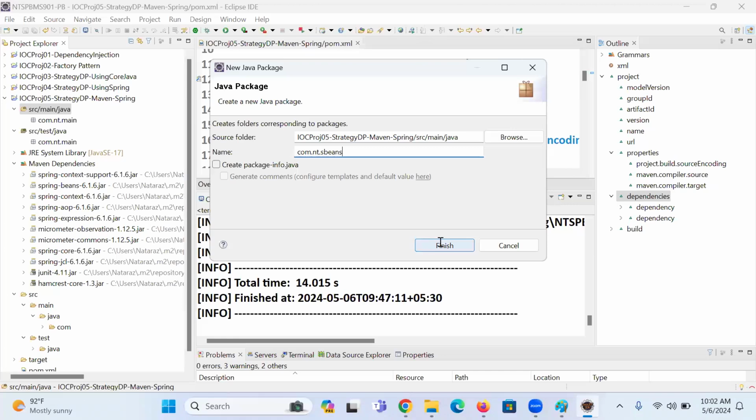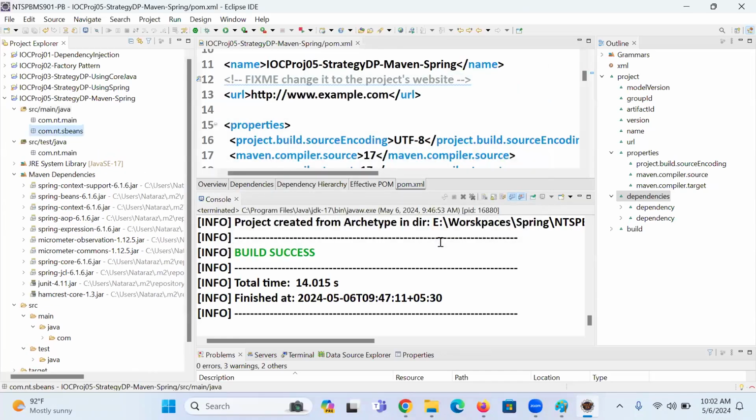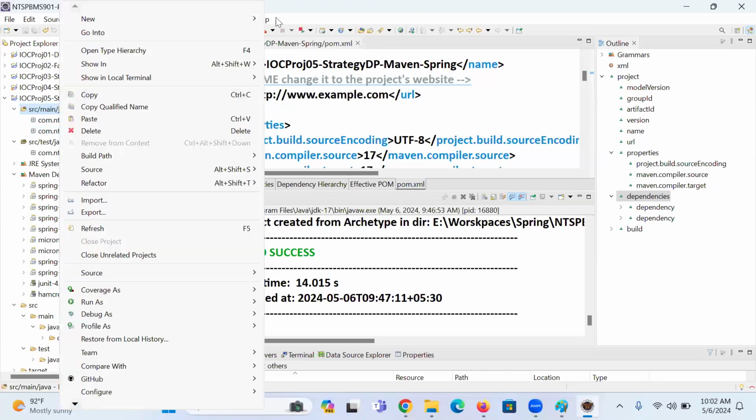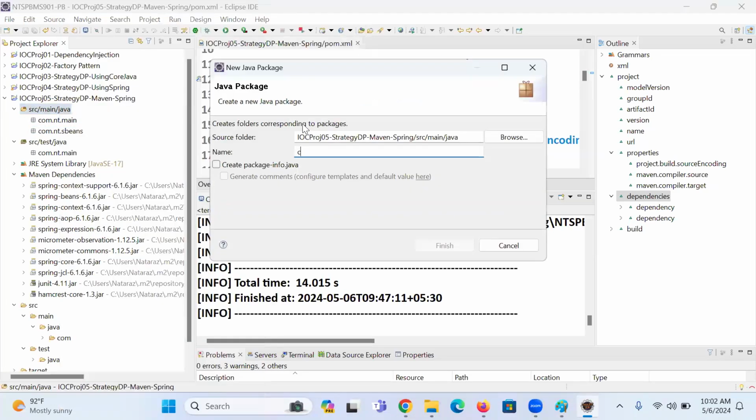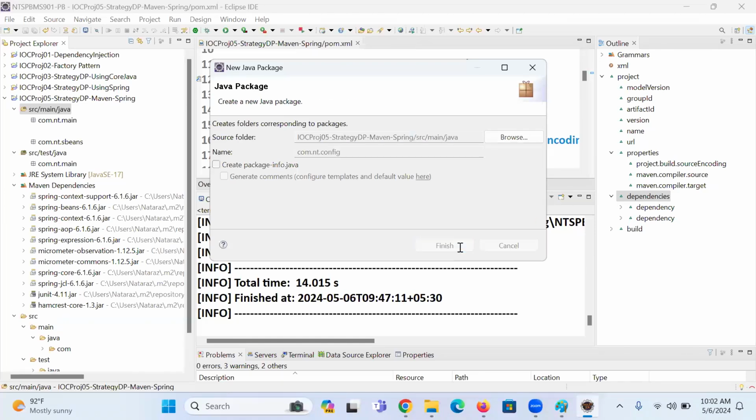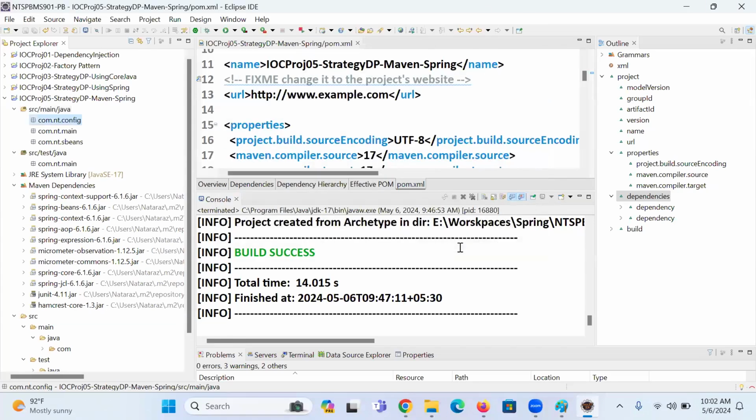That's the one package I need. Perfect. Next, one more package I need: config. com.nt.config, guys. We are ready now?